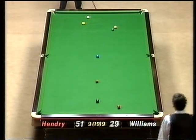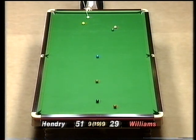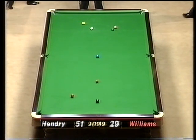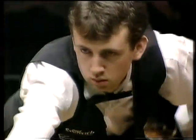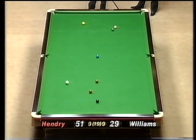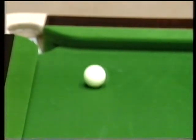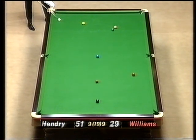Another good shot from this young man. Just a little bit sticking out, I think. Where's the cue ball going? Across the table with the red to try and get in behind the black and back up towards green and pink with the white.